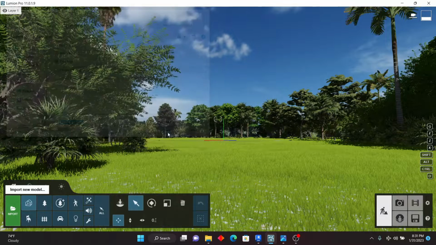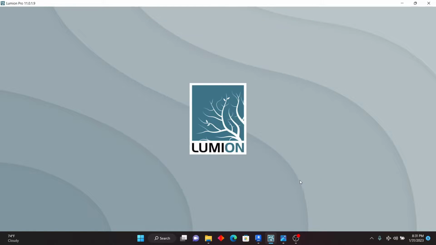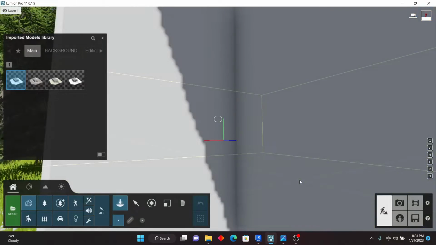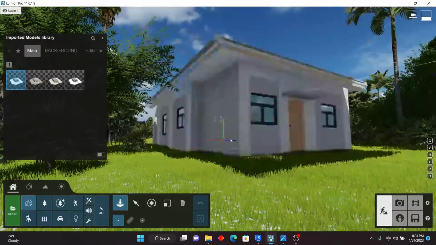So once you select it, you just click on open. Let me just rename it. Okay, as you can see, I've just renamed it because I imported it at some point. It was the same name. Then once you do that, just click on open there, and it's going to load within your Lumion. You see that I haven't clicked anywhere. I'm just moving my mouse.